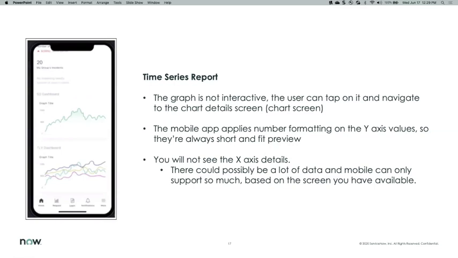For example, if you were looking at something daily for a month preview, that could be 30 entries on the x-axis, and from a mobile standpoint it could get bulky and not look the best. So currently the default is to not show the x-axis at all, and you can see that here. There is no x-axis on the bottom of these, but you definitely have the y-axis.